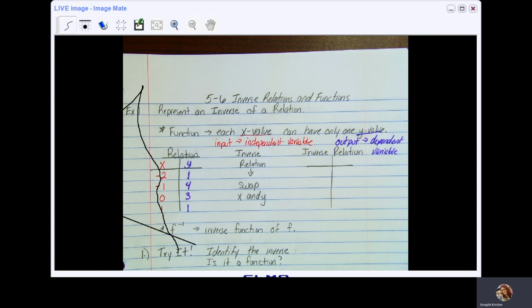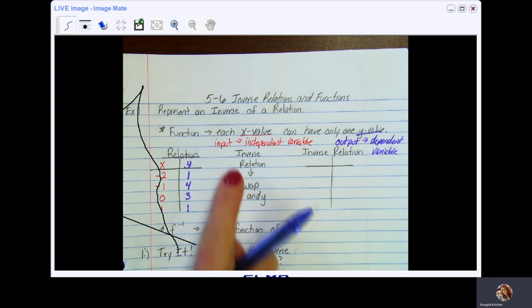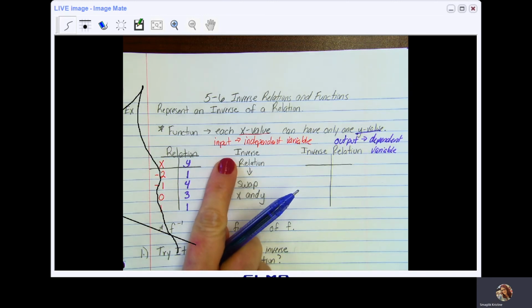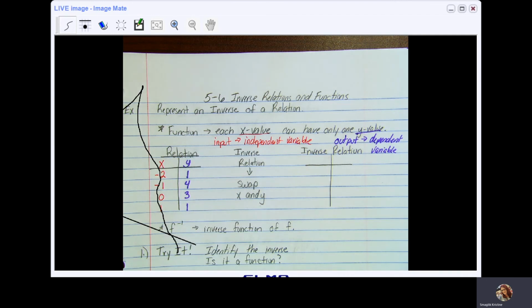It can change. Now, what we're saying here, each x value can only have one y value. That means, if you think about it, if you have a function and you put in some input value, you expect once you evaluate that function, you're only going to get one answer. So if you put one value in, but you get two different answers out, that doesn't really happen. Therefore it would not be a function.